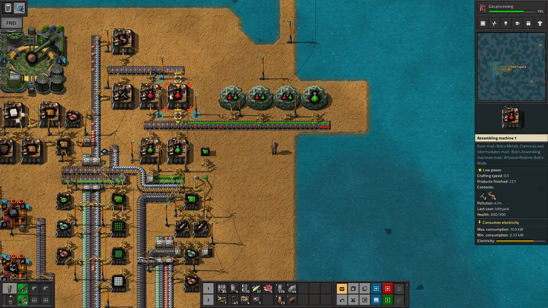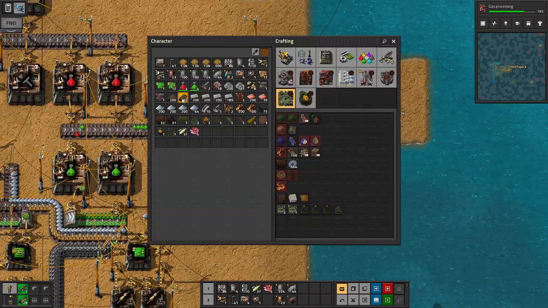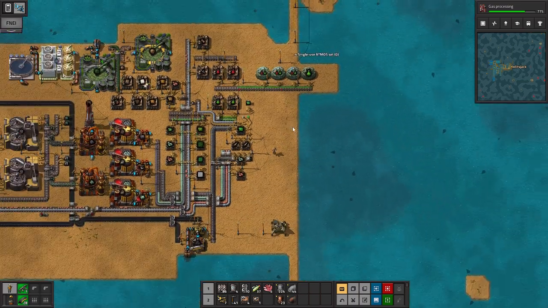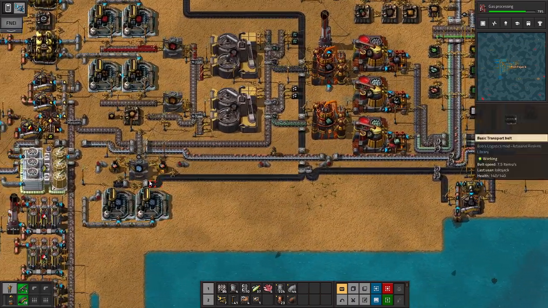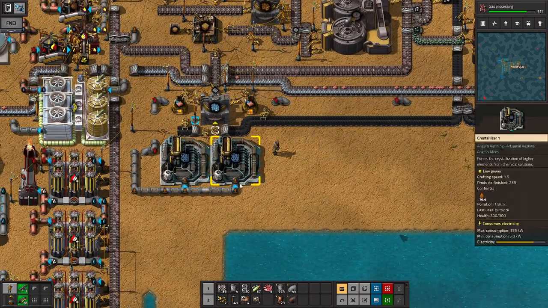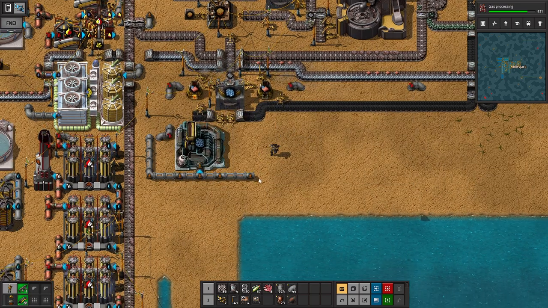Well, the supplementary copper seems to be doing pretty darn good. Are those at 100 yet? Oh no, those are empty. Ooh, there's not enough mineral sludge for this. Let's shut one of these off.